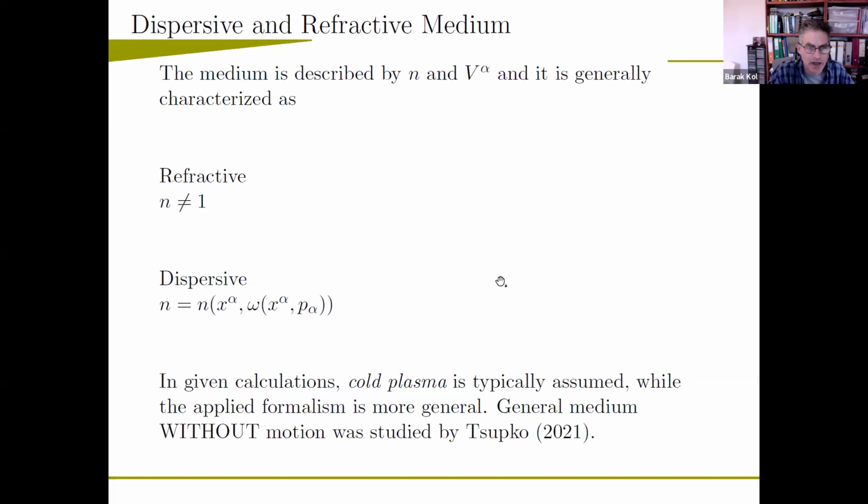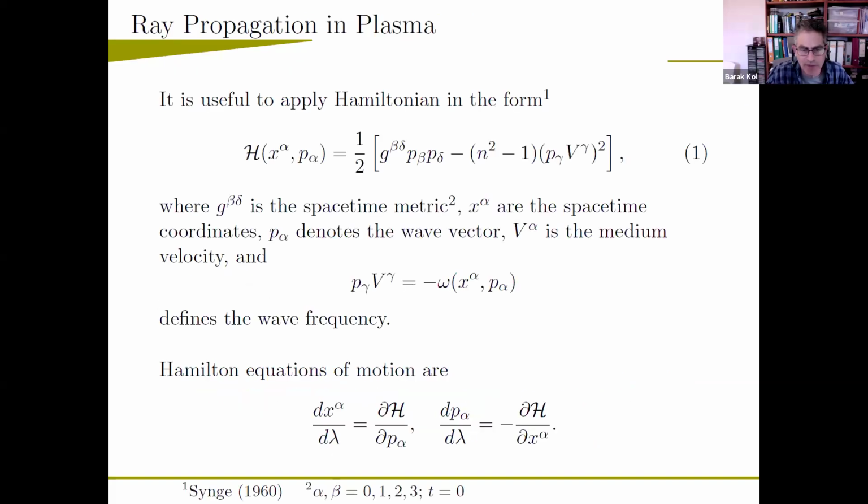Question? Yes. Is it easy to see that the previous Hamiltonian, taking the flat space limit, reproduces the familiar geometric optics? I'm trying to do it in my head. Sorry, what do you mean by geometric? Oh, do you mean whether I can apply it in terms of geometrical optics? So I want to see that if I take g to be simply eta, the flat space Minkowski metric, and a time-like velocity, then I would like to reproduce, I don't know, Fermat's principle, or whatever is the correct way to think of ordinary ray optics in uncurved space time.